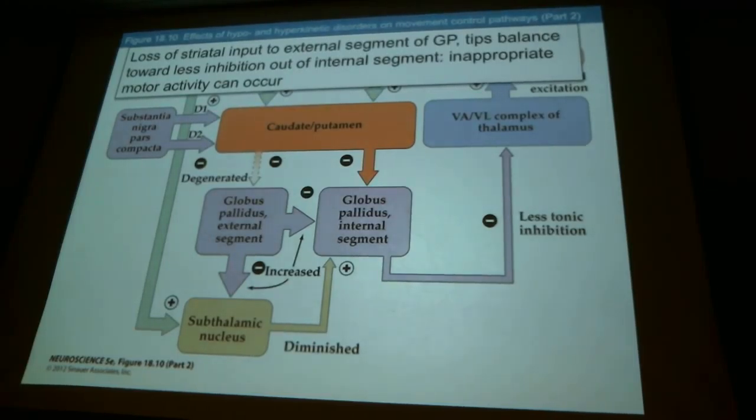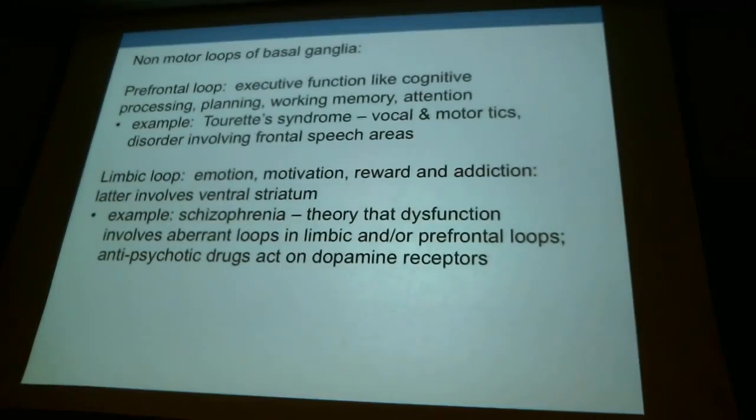Okay, so that's Parkinson's and Huntington's. We've talked almost exclusively about motor loops of the basal ganglia, and there are two other aspects that we're really not going to talk about, but you should be aware that there are additional loops that deal with the prefrontal cortex. The prefrontal cortex, ahead of the premotor regions, is really involved in what we would call executive function, decision making, cognitive processing, working memory, planning, attention. An example of what's thought to be a deficit of this prefrontal basal ganglia loop is Tourette syndrome.